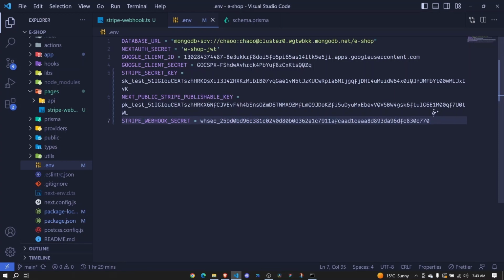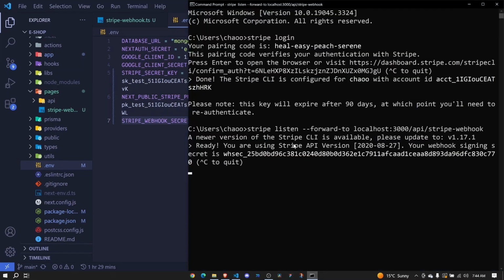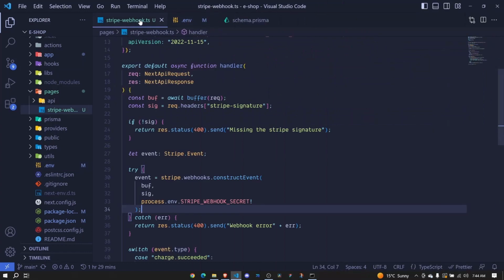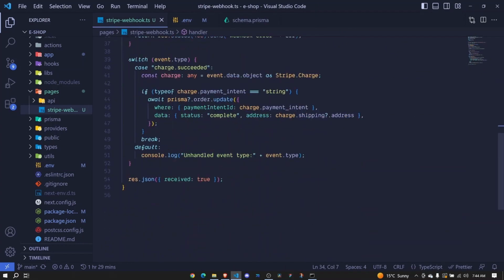Okay, save this file, and now whenever we perform a payment, our webhook here is listening to this particular API and it will fire the various events, and then those various events will be received by our endpoint here, and for charge succeeded we will be able to mark these as paid in our own database.